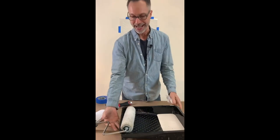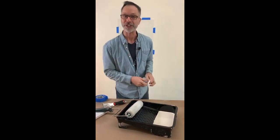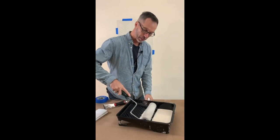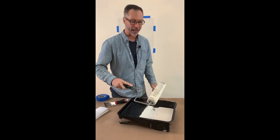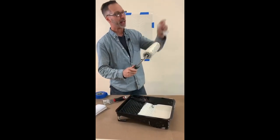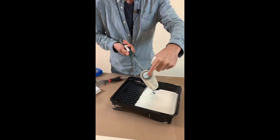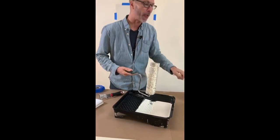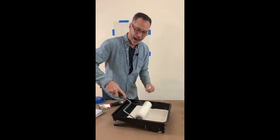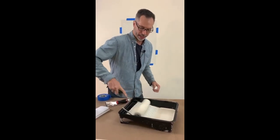We've got our 3/8-inch nap roller cover, poured our paint into our tray. I'm using flat paint because it's not going to show imperfections in the wall. Now you're going to load your roller — deliberately and evenly. Do not just plow the roller into the paint. If you start getting paint on the sides here, that's when you get into problems — you'll leave two railroad-track lines on the wall. Keep the paint only as deep as the nap. Then palette it by rolling into the area where there isn't paint, to evenly distribute paint around the outside of the roller.